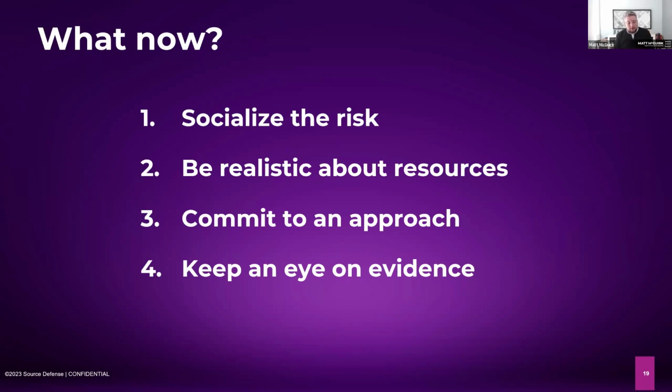And then keep an eye on evidence. As you're going through the project, either on the requirement side or the implementation side, that would be my guiding star, so to speak. That would be my compass point: how am I going to prove this control is working in a concise way in the future, one that doesn't ask somebody to spend a month or a week reporting on it? I think that is a useful way to put those things together in your mind and guide the project overall: the evidence component.